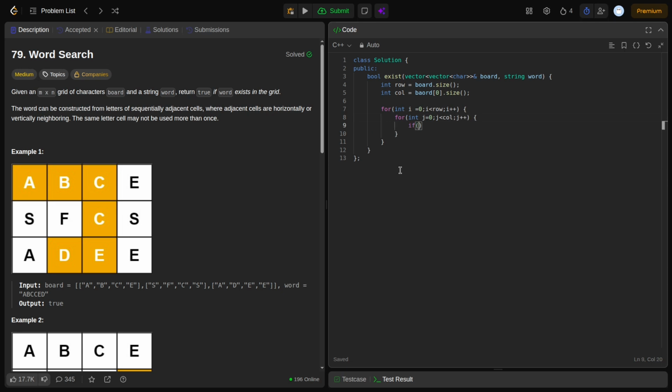Now we have to write an if condition in which we will write our function, and if we got the solution, then we simply return true, otherwise return false after both loops end.